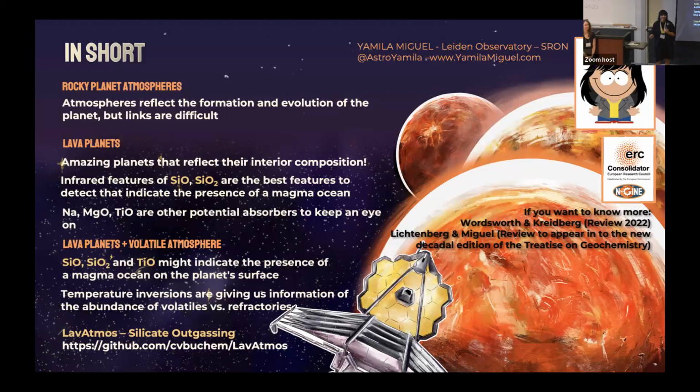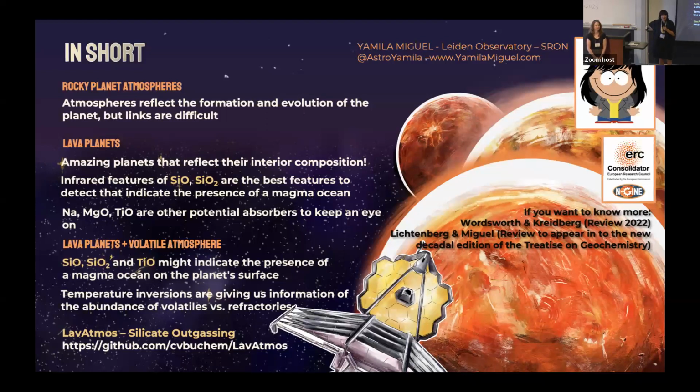Thanks so much for the great talk. This is Katie Bennett from Johns Hopkins University. So I have kind of a naive question in that I'm wondering if you see SiO2 in an emission spectrum, how do you tell the difference between whether you're seeing an atmospheric feature that has been outgassed from a magma ocean versus seeing actually down to the surface and seeing silicate rocks on the surface?